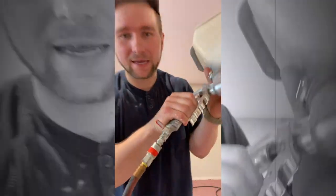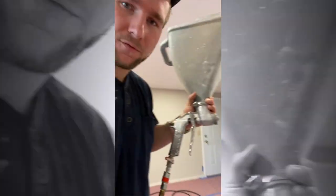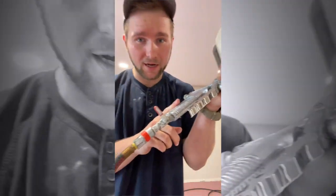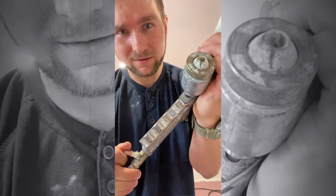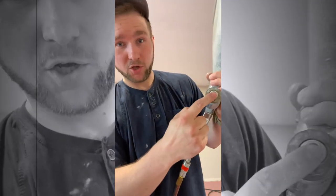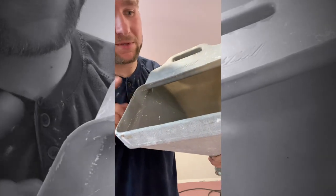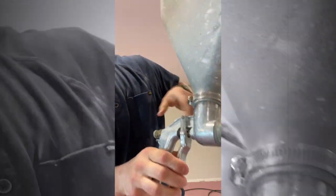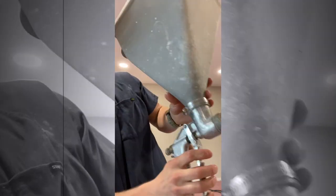So we're getting ready to do a texture on the ceiling. Here's our hopper — here's basically how it works. We have a hose that runs to our compressor over there. For a small room like that, that compressor size works just fine. That goes to our gun. This valve right here is what releases the air. The air blows and comes out of here, and all our compound and paint mix comes into here. As I press this, it allows that material to come in, hit the air, and blow right out and onto the ceiling.